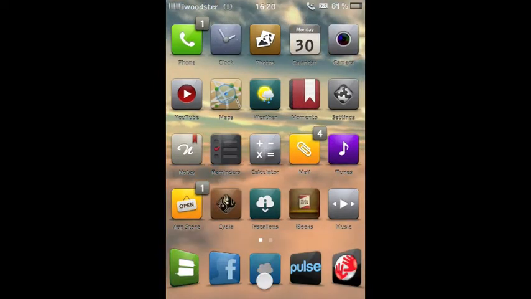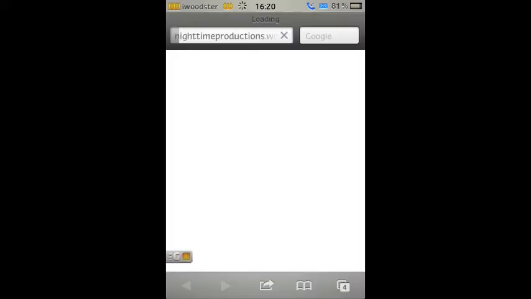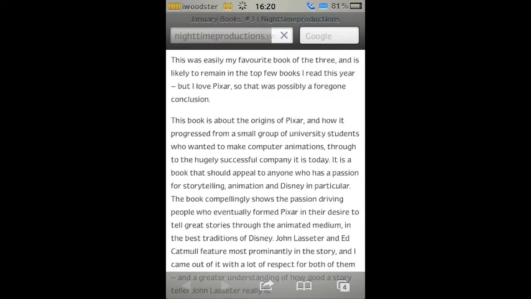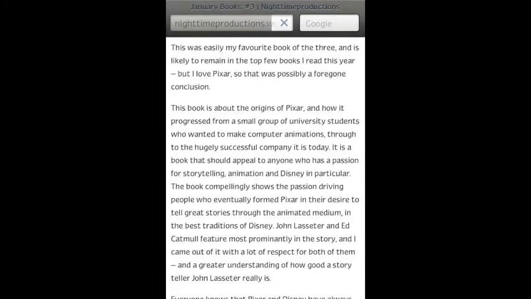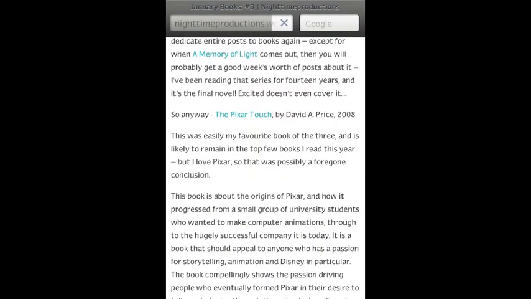So we're just going to go ahead and open a few apps just to demonstrate Multiflow. Let's open Safari. While I'm in Safari, I'll show you a few things I've got going on with that. Firstly, I can triple tap right there to go into full screen mode, which is cool.